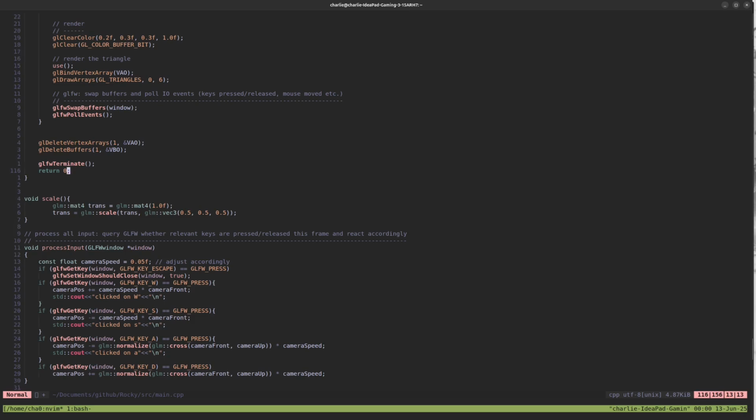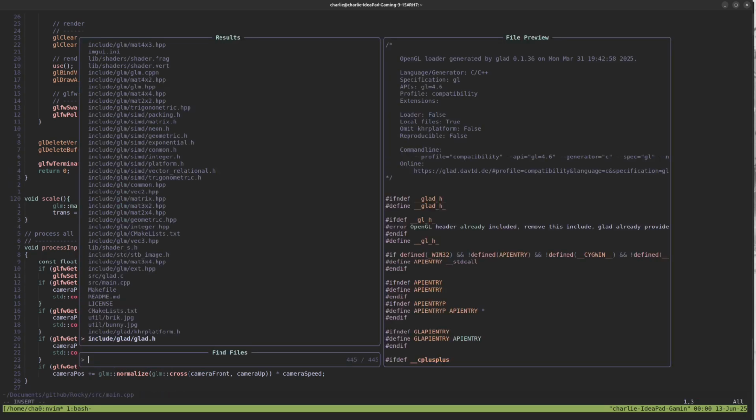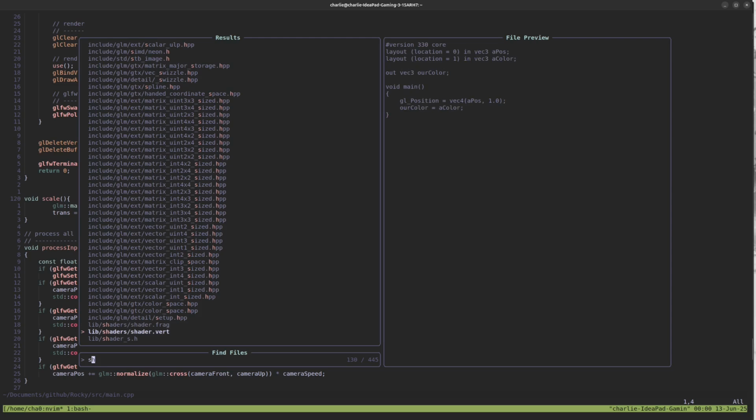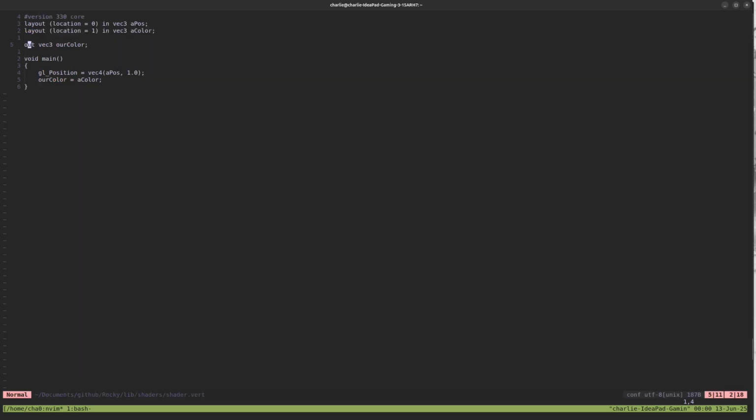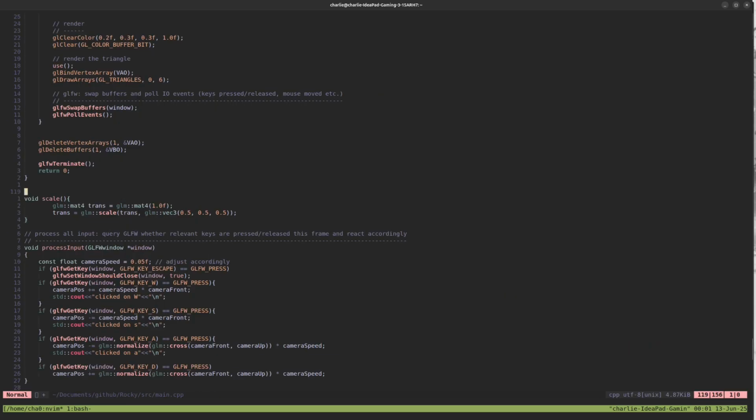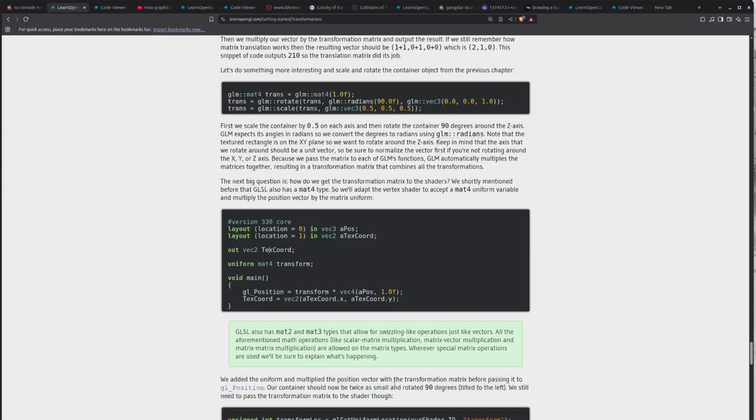Okay, let's go to my vertex shader, and multiplying my transform with my position. Okay, now let's go to main. Let's call it a day.